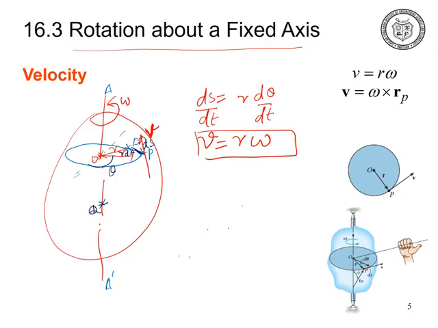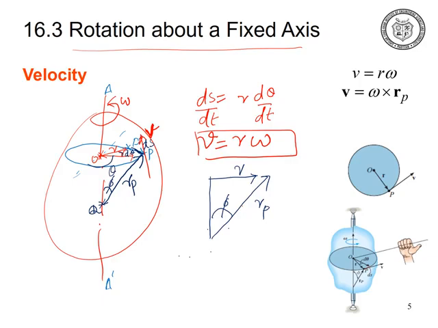From this point, which is on the axis a prime, what will be the position of the particle p? You have to draw the position vector. Let us say this is the position vector, represented by rp, which shows the position of the particle p from the axis a prime. This position vector rp makes an angle phi with the axis of rotation a prime. So in this triangle, this is rp, it makes an angle phi with the axis of rotation, and this is your radius r, which is the radius of the circle.